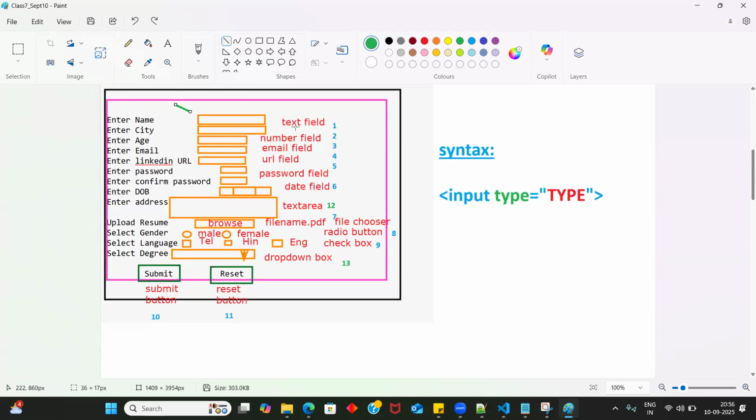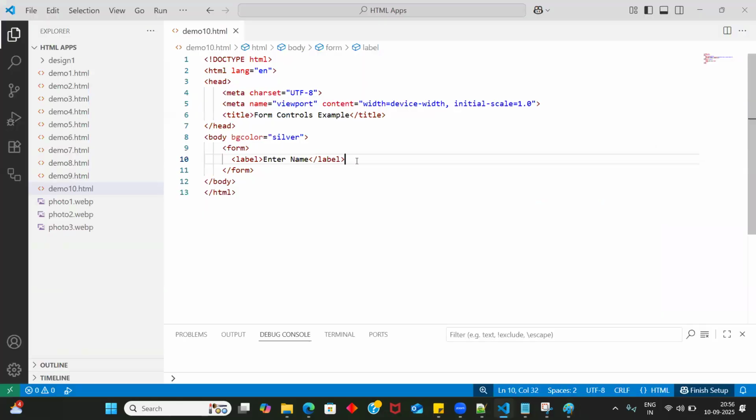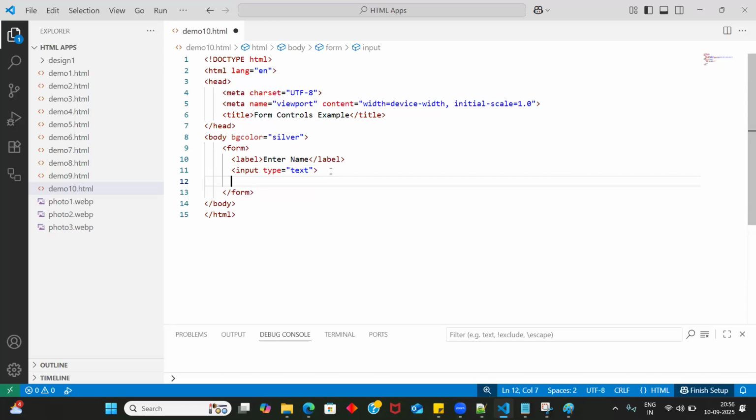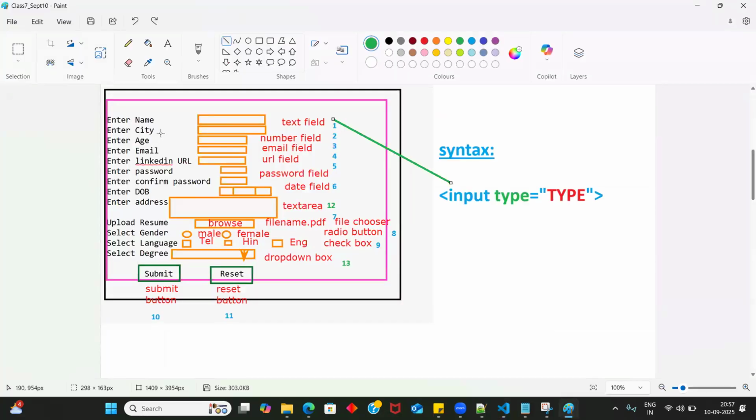And how do we display this? Which tag do I need to use? Input tag. Just say the tag name is input. And what should I write? Type equal to text, guys. I said it's a text field, but you have to type just text. That's it. Clear? Yes, sir. Guys, I'll be using break. Why am I using break? The next item I have to move to the next line. I copied it.